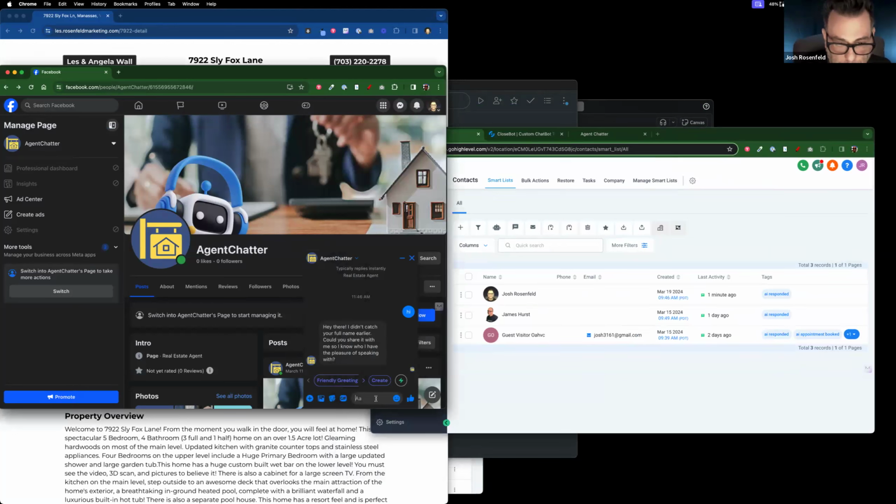Okay, so now let's try this. So it has my name. Now it knows my name. Let's say, huh? I'm going to go, huh? Because it knows my name is Josh Rosenfeld.